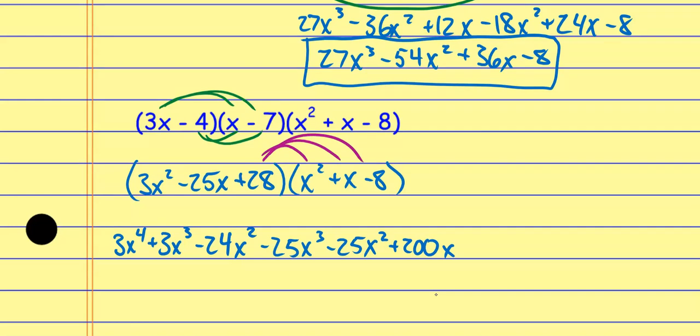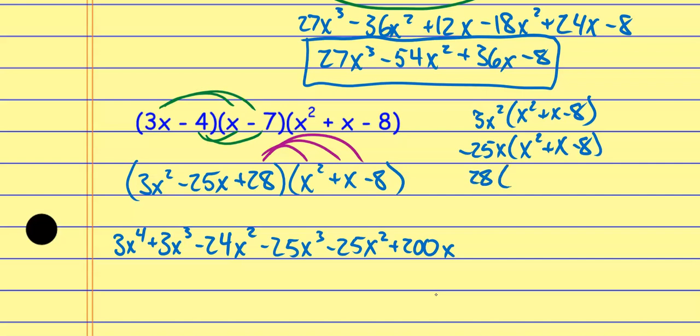These are the kind that maybe you want to take off to the side, and maybe you want to do 3x squared times the x squared plus 8x minus 8. Maybe you want to do each of these separately off to the side, okay? Because that's all we're doing. It's just the distributive property 3 times. And if it helps to separate those out and take it off to the side, well, that's okay. Go ahead and do that, but then don't forget to take all the terms and write them together when it's all said and done. So here, that's a 28x squared plus 28x, and then minus 224.